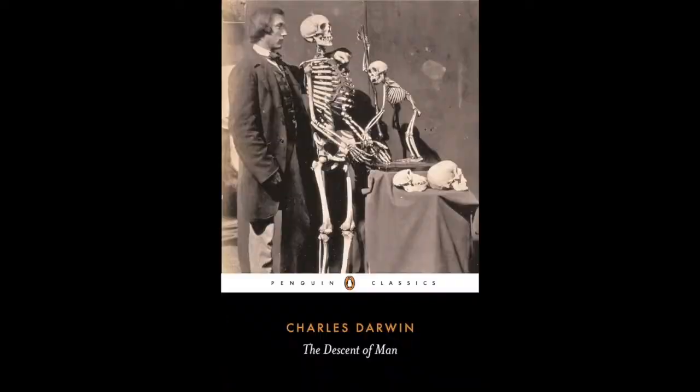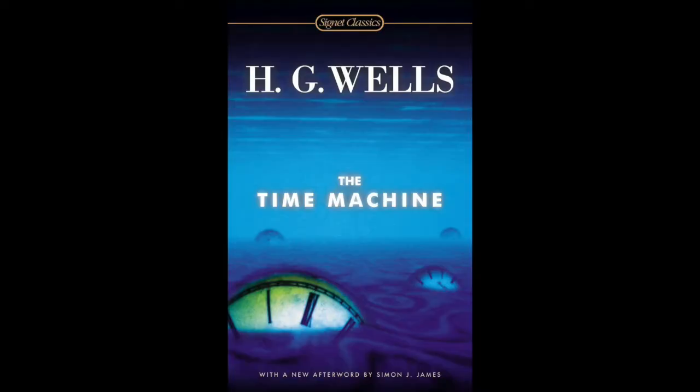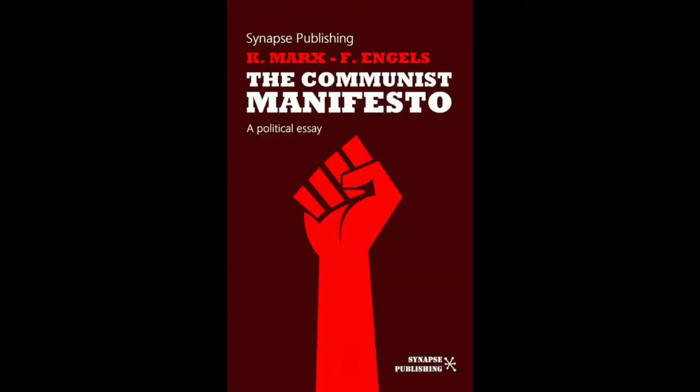The first essay you wrote this semester, the close reading essay, focused very intensely on a single short literary text. This essay, the close reading and context essay, builds on that one. In this essay, you'll be exploring the potential relationship between two texts, either between The Time Machine and the conclusion of The Descent of Man, or between The Time Machine and the Communist Manifesto.